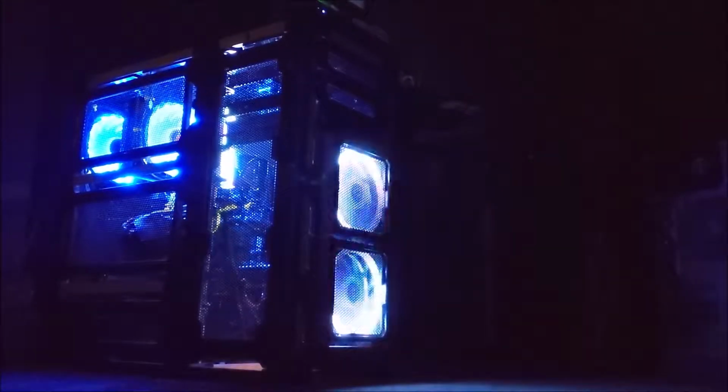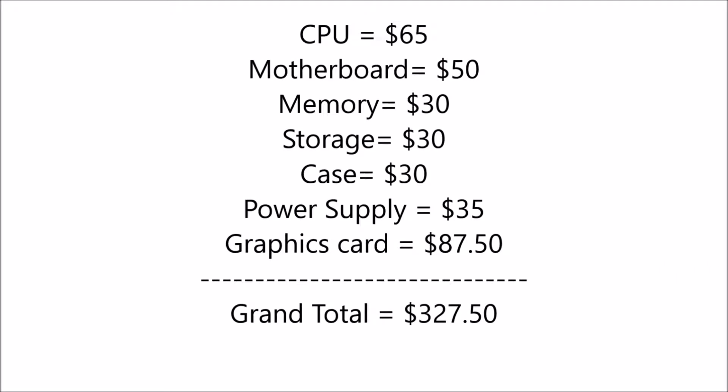So let's break down the money aspect of this, the budget of the build, what you can expect to pay, and that way you can figure out where you want to go with your build. Well, starting at the top, let's talk about what I would consider invariables, unless you have a better idea. The computer pretty much locked down at 65. That's the best you're going to do, unless you have some other deal you're going to find. The motherboard's locked down to 50, more or less. Those need to be your hard limits, I consider, for a well-balanced 1080p ripping PC.